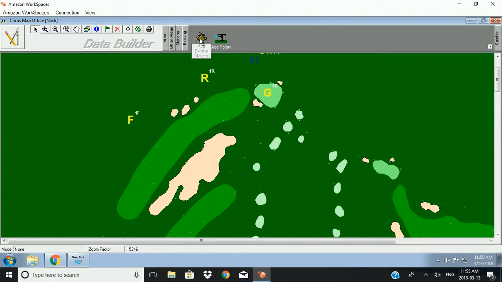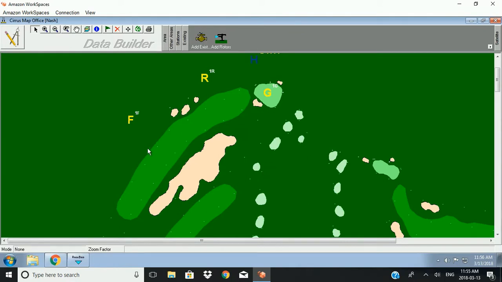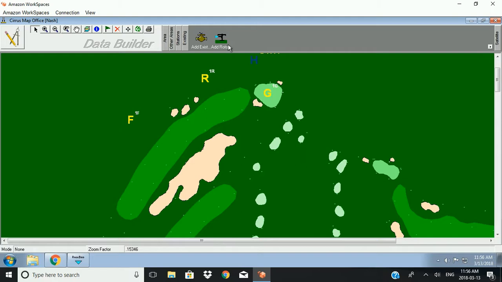Then if you want to add a second station, like say if you have 2 tied together, you have to click add rotor. So you might click add existing. You get this little menu here. So for instance, you go into this green here, sorry, you got to assign an area handle. So you click on the letter. So you click on G here, then you click add existing. Click there, it'll put in a station.